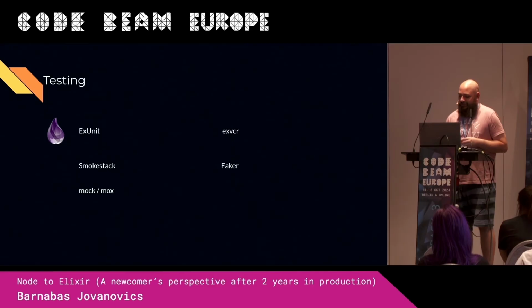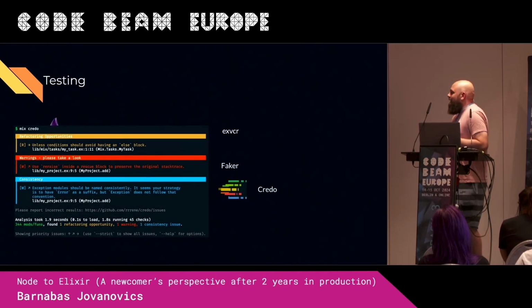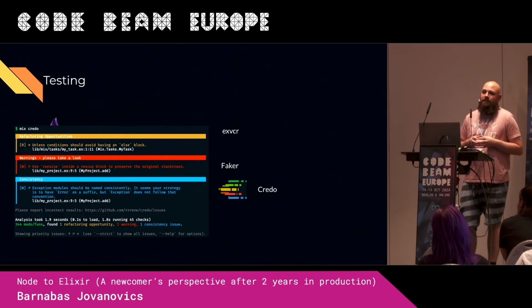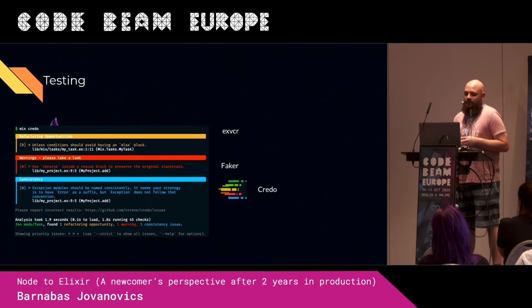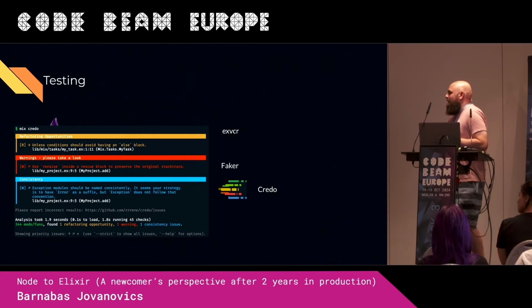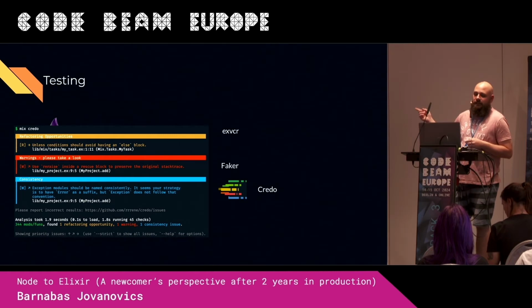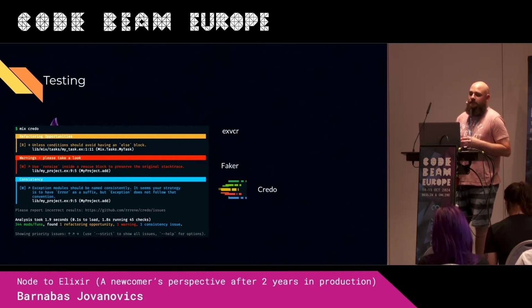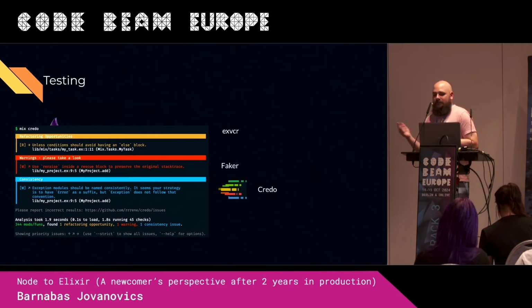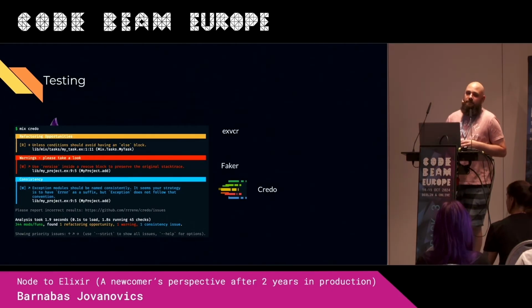And then last but not least, and it's not really testing, more like linting: we also use Credo to enforce some of the conventions in our code base. With Ash, we already had a pretty strict structure for where to put things, but even still, Credo was nice for some other things. And if you are a newcomer to Elixir, the descriptions that it gives you are more like an explanation of why something is not good. So it's a good tool to also learn some best practices.